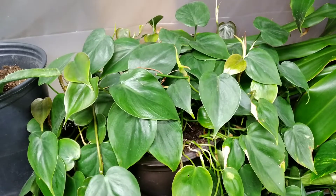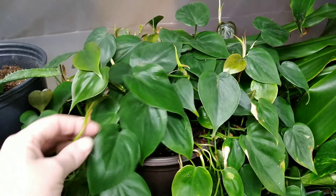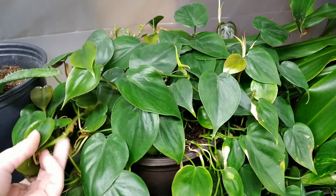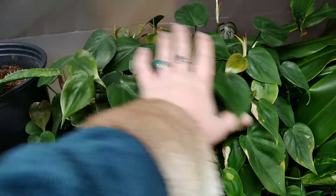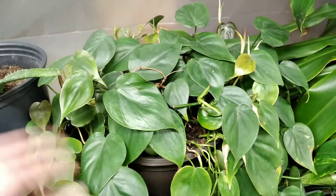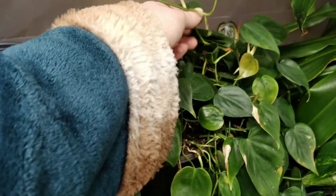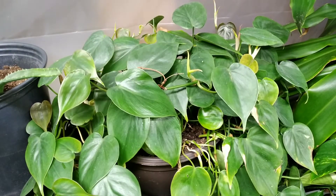They are hard to mess up. If you notice the plant is doing badly, take cuttings from it — anywhere there is a node you're going to be able to get root growth. If part of the plant is dying but other vines are alive, just cut those into smaller pieces. Make sure each piece has a growth node. I will do a propagation video soon.